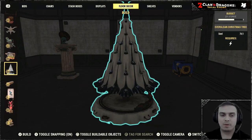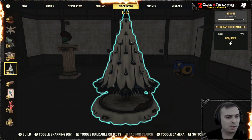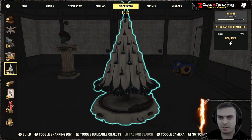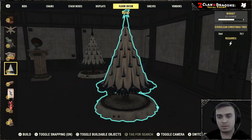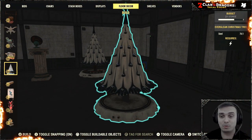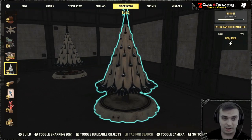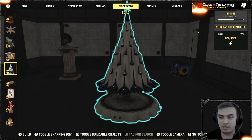Alright, so the first item that we're going to take a look at would be the Everglean Christmas tree. I do apologize if I mispronounce something. I am from Ukraine, sometimes I mispronounce stuff. Once you've purchased the bundle, this item will be available to you and you will be able to build it, to my big surprise, at the floor decor section. Not the light section. I was thinking it was going to be light because it actually produces light.